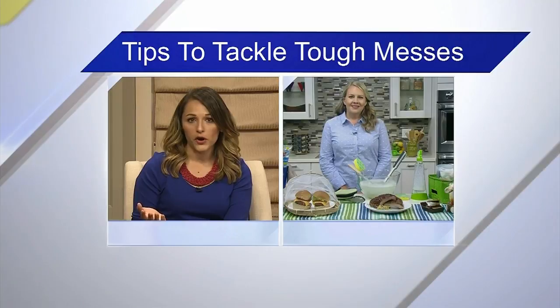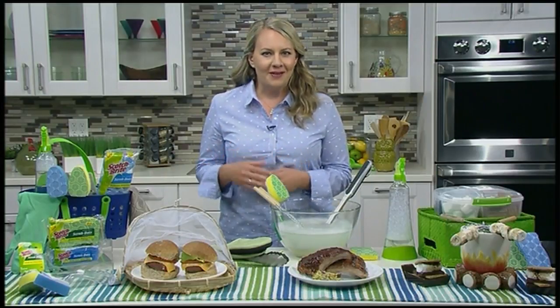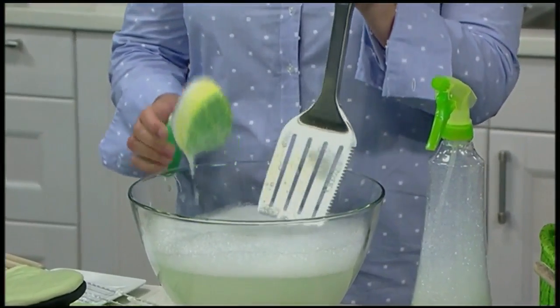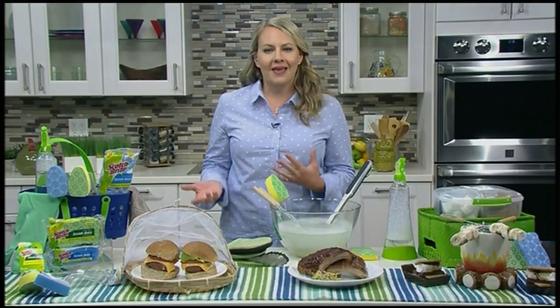And then of course, what about the after party? What should we tackle as soon as the guests leave? As soon as the guests leave, let's assume that we're doing a barbecue. At any barbecue in our house, we do cheeseburgers and we want to get all that gunk cleaned off of those tools and the spatulas. I like to use the dish wand to remove the cheese because the soap is already in the wand and it makes it easier. It's also easy to use a dish wand for cleaning up other dishes too. Even if the cheese or the food has started to dry on the spatula, this dish wand makes it easy to scrub off and it doesn't leave any of that gunk in the scrubber.